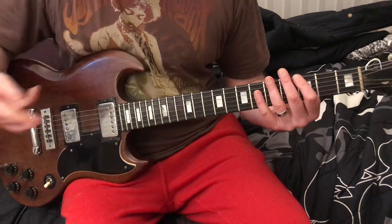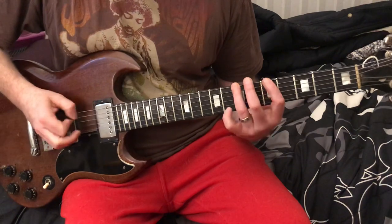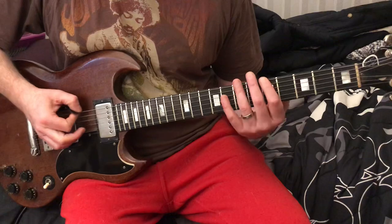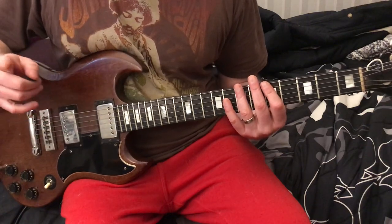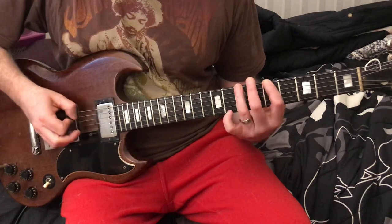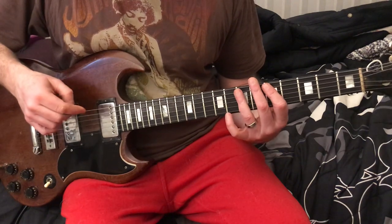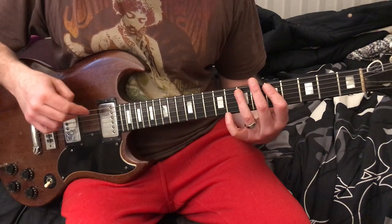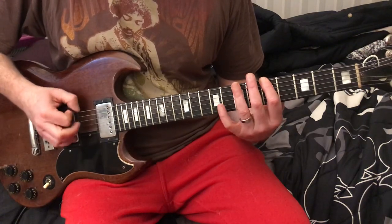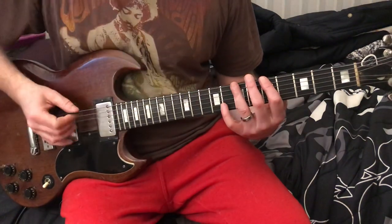So I'm just playing it a couple of times just to show you what I'm doing, okay? So now it does that one time, it goes. The second time it goes. The second time, we're only going to play that beginning riff once. So what I'm doing there is open sixth string, then 7-5-7 on the fifth string. Then I'm going to go 7-5-5 on the sixth string.